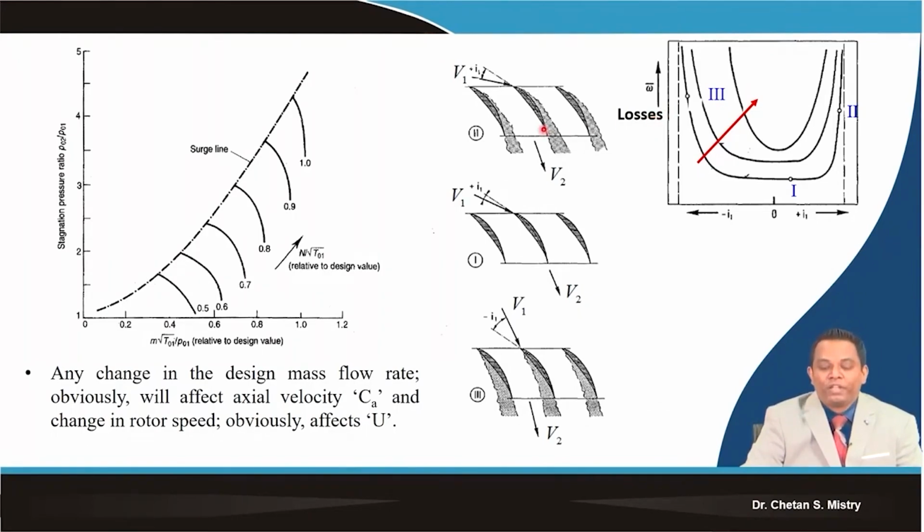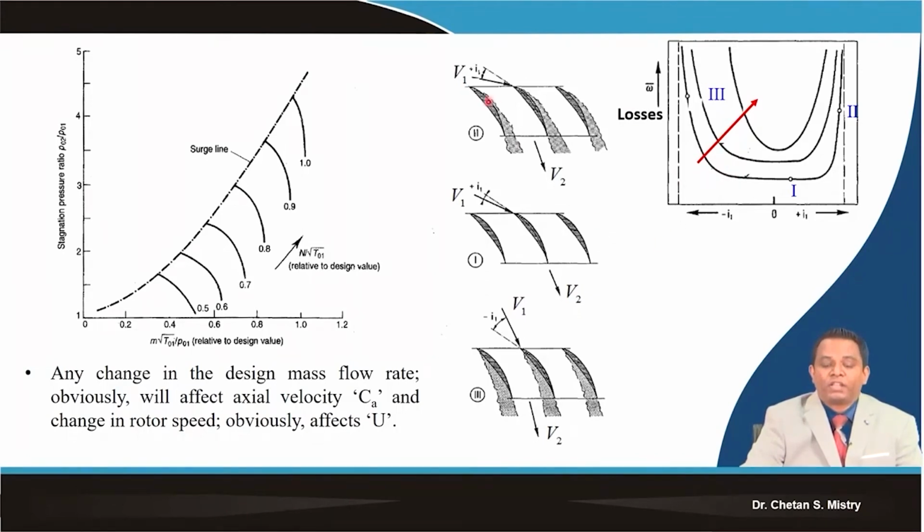Now here, if we try to look at this, this is my condition 1. So we can say this is my design condition. Now look at here, this is what it says: I am having my design condition. Suppose I say I have designed for some positive incidence angle, my flow will be behaving absolutely fine, and that will lead to lower losses. Okay.